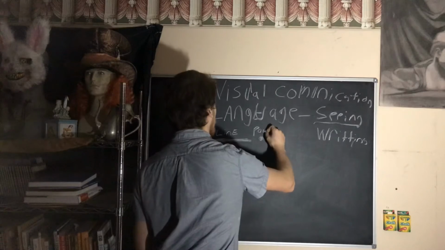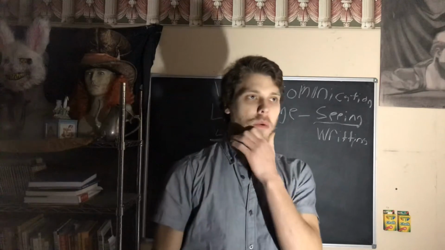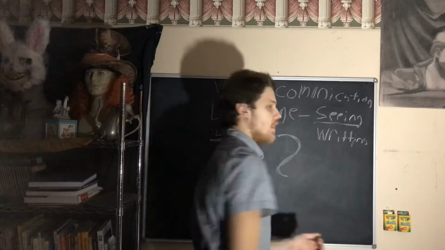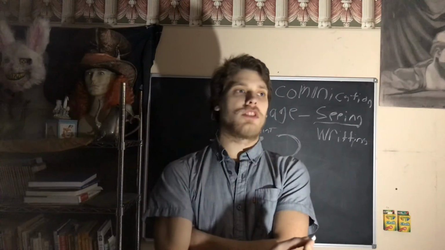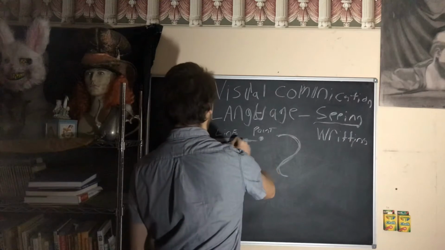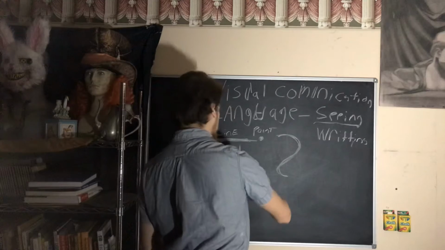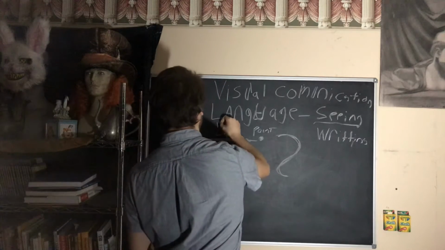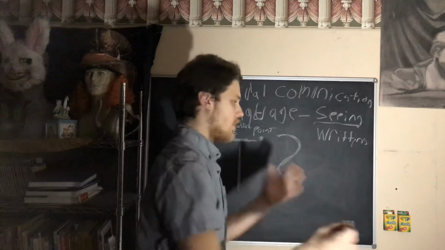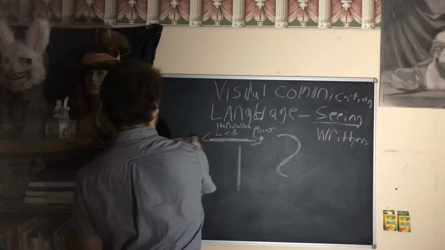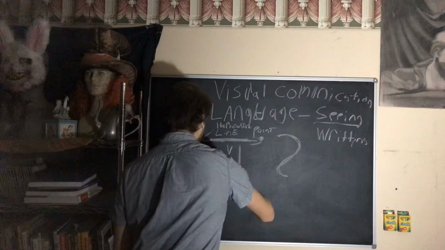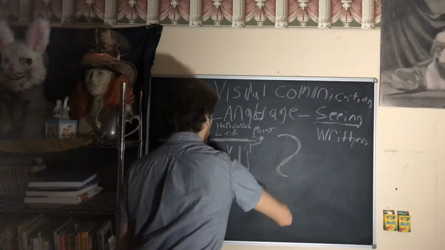We'll just call it a point. And then you think, well, what else is there? Well, there's a curve. There's all kinds of curves in this world, in nature, in the trees. This line is a horizontal line, but there's also the vertical line. So we could call this one horizontal, which means it's going side to side, left to right. And then there's a vertical line that goes up and down, like this.